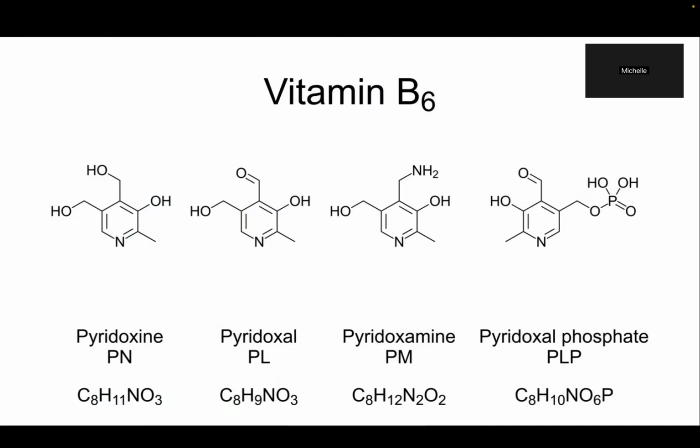pyridoxine. This is a coenzyme in amino acid metabolism, deamination, transamination. Increased protein increases the pyridoxine needs, and you can find this in meat, wheat, corn, yeast, pork, liver, or ready-to-eat cereal.